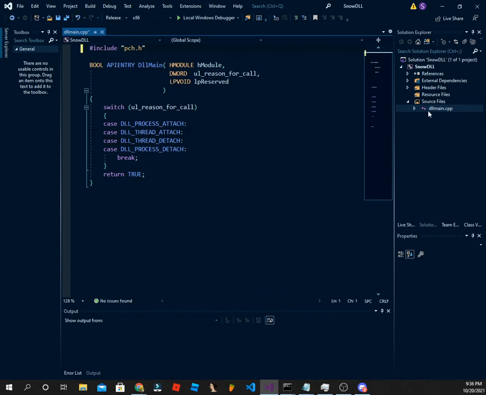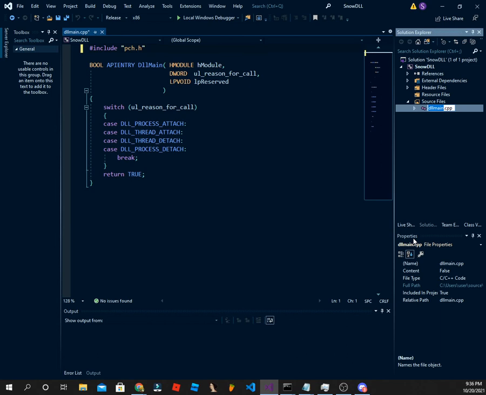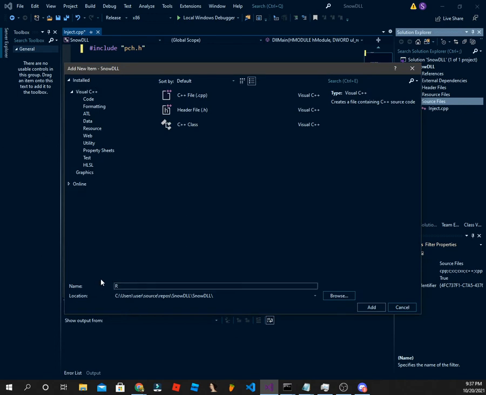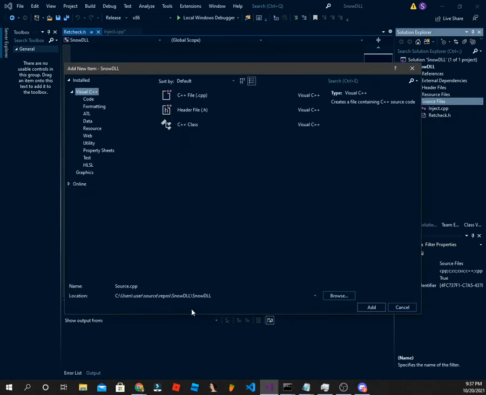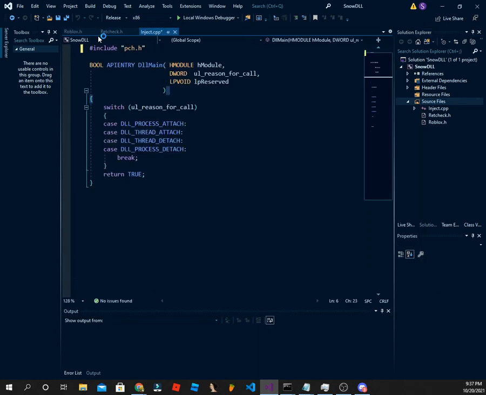injection type methods. So first you can rename your C++ file. I named mine, for example, injection. And you want to create three files. One is called repcheck.h. Create another file called addresses or roblox.h. Oh, and by the way, you can name it whatever you want. I don't care. It's not my DLL. It's yours. So you want to create three header files. I mean two header files, Roblox, Rich, and Inject.